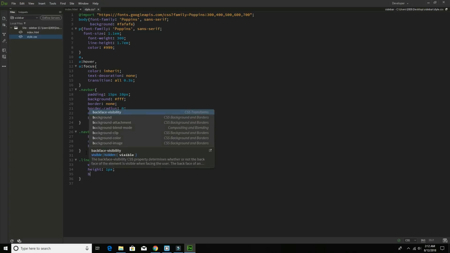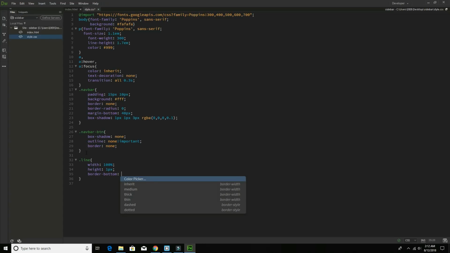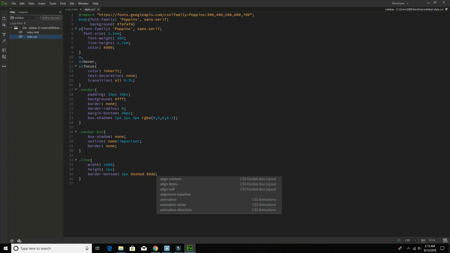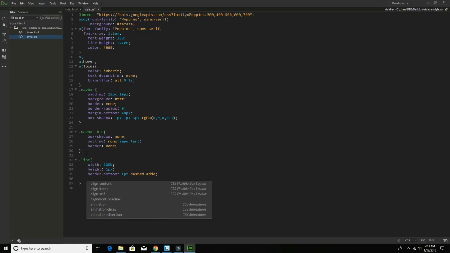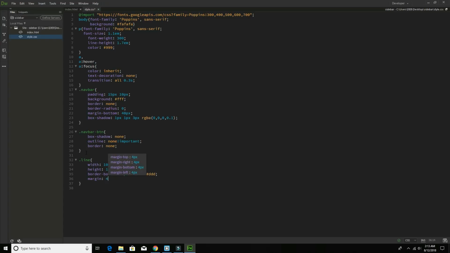Border bottom 1 pixel, dashed, okay, and margin top and bottom 40 pixel, right and left 0 pixel.